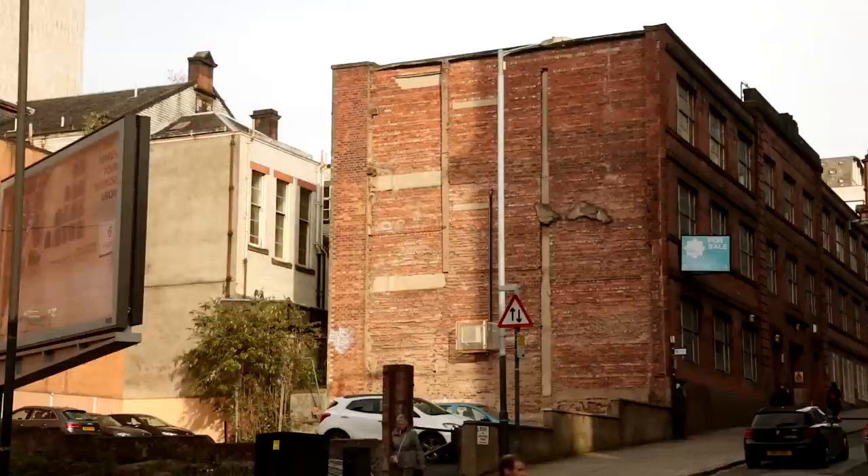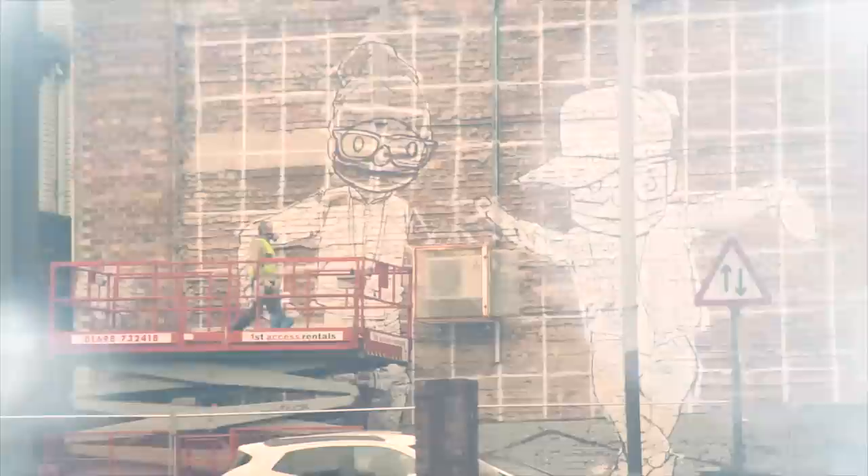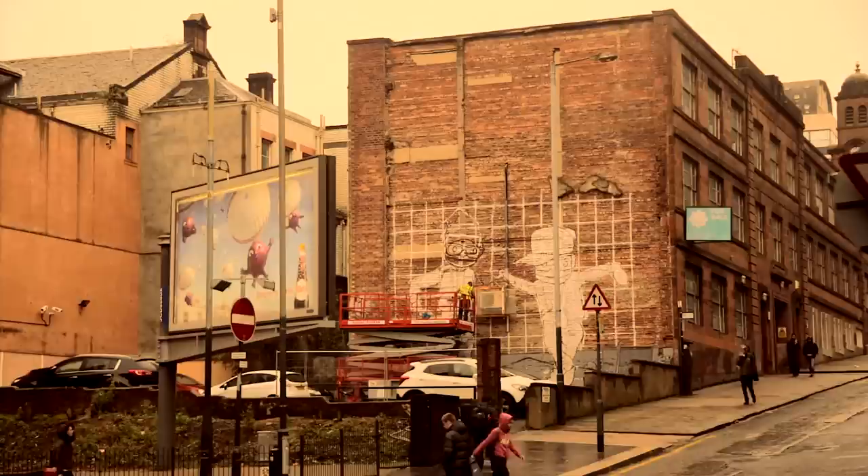What I've got here is a new wall that we're going to work on with Art Pistol. It's an average size wall and we're working on concepts for it, which is going to be based around puppets. I've now spent the week formulating a design concept based around break dancers — the idea being to have body poppers or break dancers in puppet form. It keeps in time with street culture and it's quite modern, and there's a lot of people into dance nowadays so I think it should be well accepted.